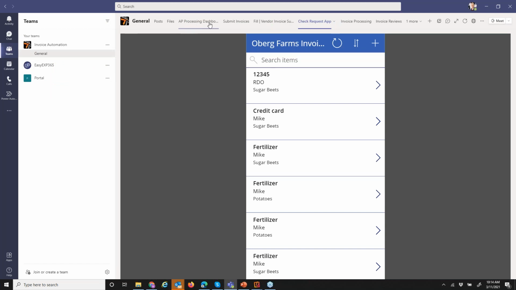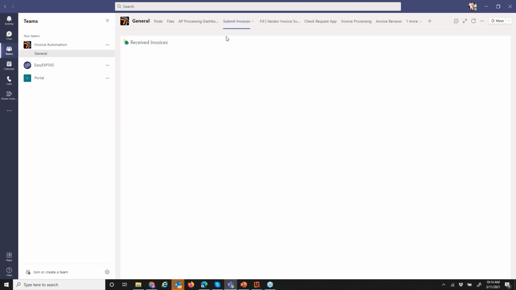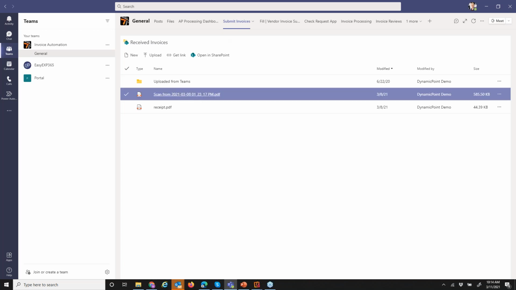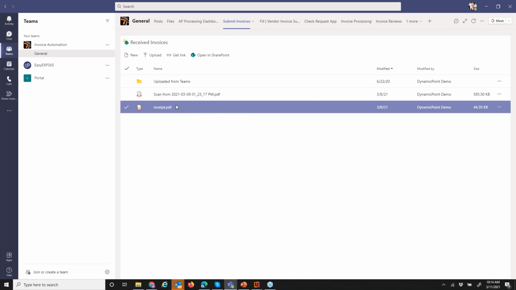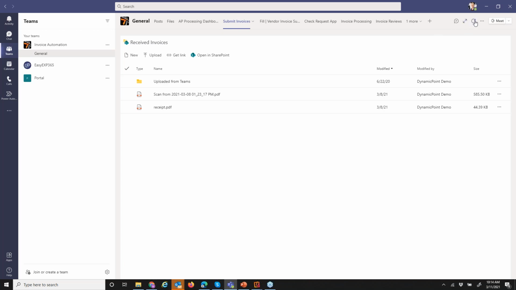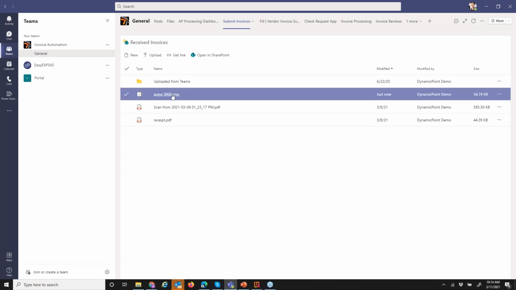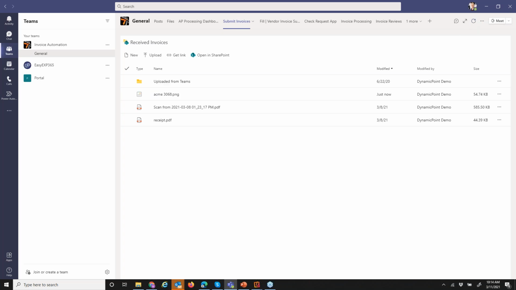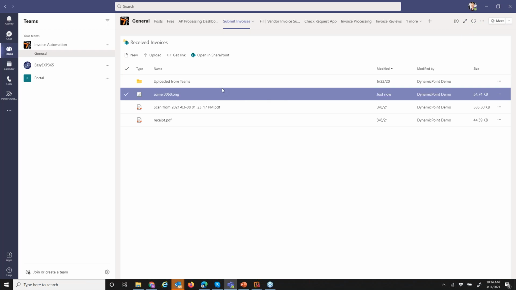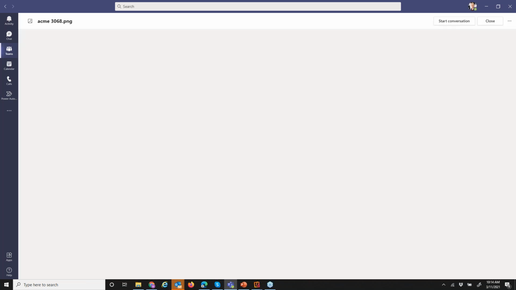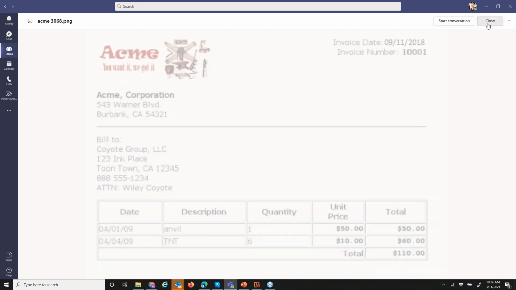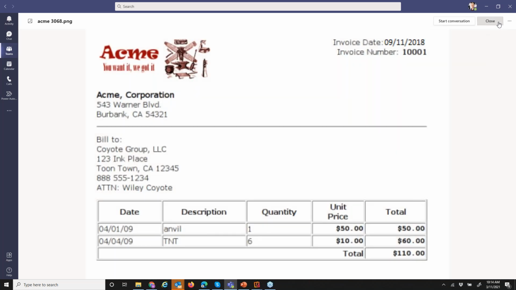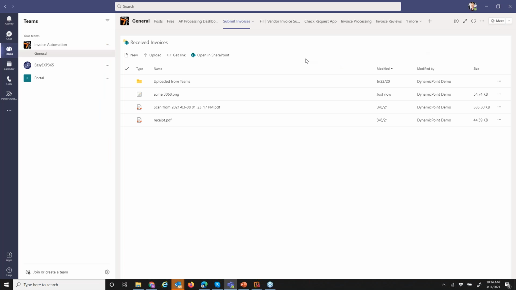All of them are ultimately going to go into that same place that you saw me upload it, which is the received invoices. So here's the one that I'm just scanning in. If I continue to refresh this screen, I'll see the one that I just submitted via email. So you can see that's been received. And as I mentioned, in addition to kicking off an OCR process and recognizing all of the key fields that are coming in on this invoice, we're also using templates within our system to assign accounts.